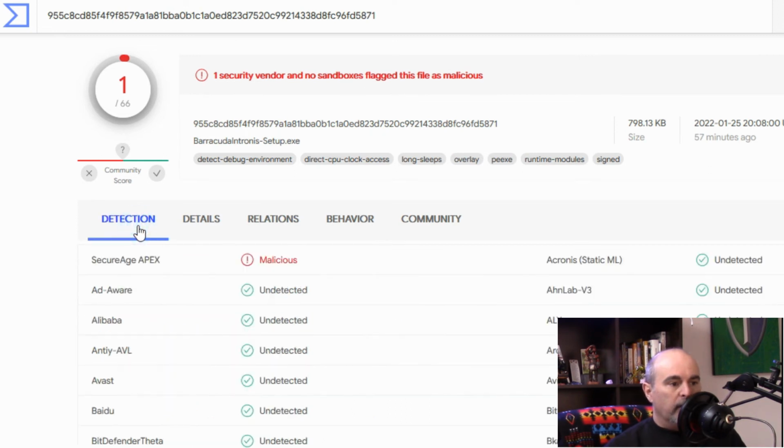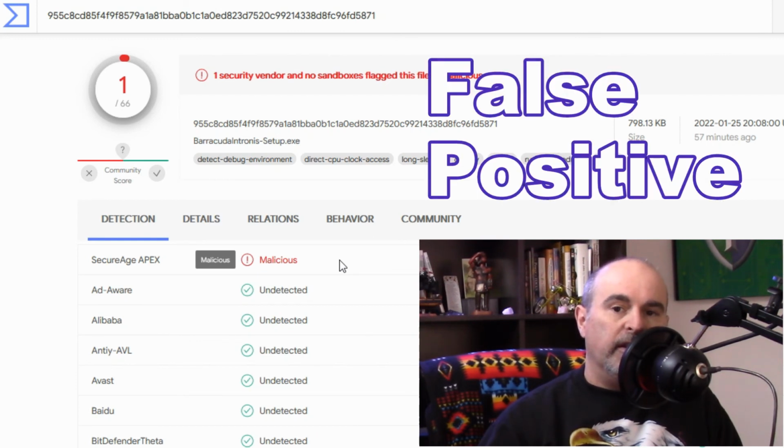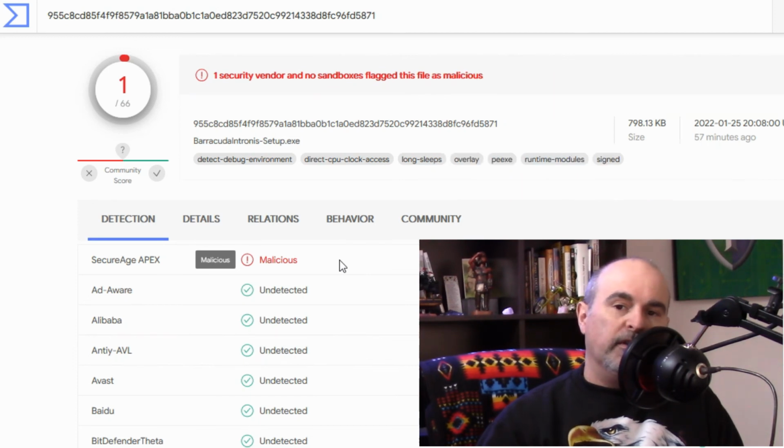But if you know that this is a safe, secure file that you got from a safe, known source, then if it's someone you can talk to, you might want to call them and ask them about that. And if it's a company, you can actually report it to them and tell them that it's picking this up as a virus and you're concerned about it, and let them do the work for you and sort it out. What they can do is report that issue to the antivirus companies so that they can detect that as a false positive, which is another video that I'll have coming out to you.